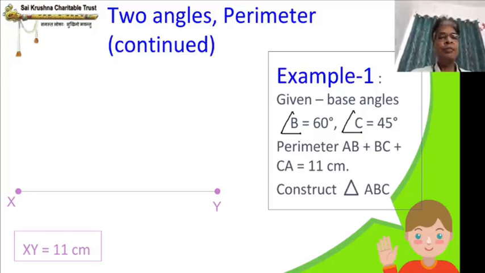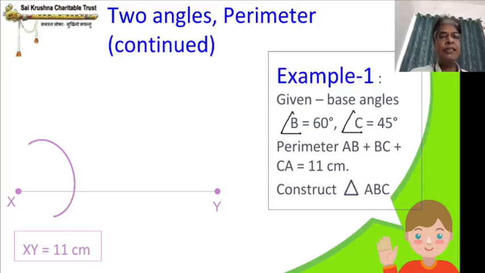The next step is we are going to draw angle B equal to 60 degrees. But we are not going to locate B because we don't know what AB, BC, CA are. So we will only draw one angle now. Angle B equal to 60 degrees, I am not going to use a protractor, but the 60 degree construction which we have studied in the second part. I think it is the second or third part we have seen. Whichever is already known to you, I will go a little fast here. See only the construction, how it is happening. I will start again.